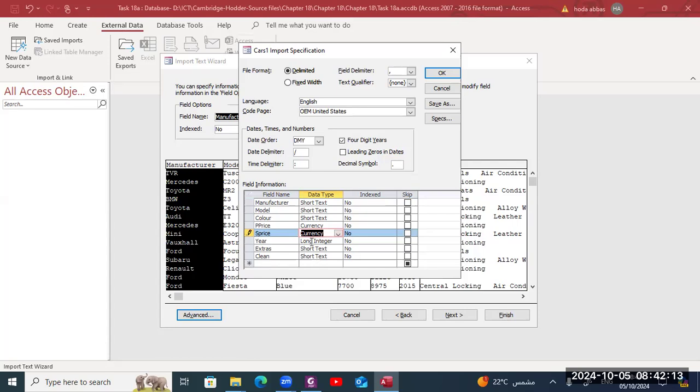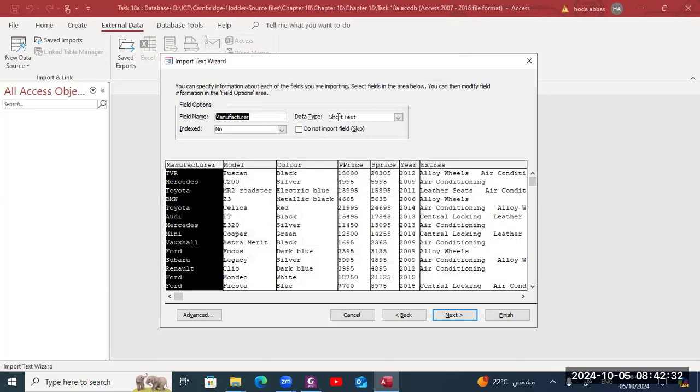Here, let it as it is, long integer, and short text. The last one, clean yes or no, or valid yes or no. So you can choose Boolean data type, yes or no. Then you can change the data type from here.